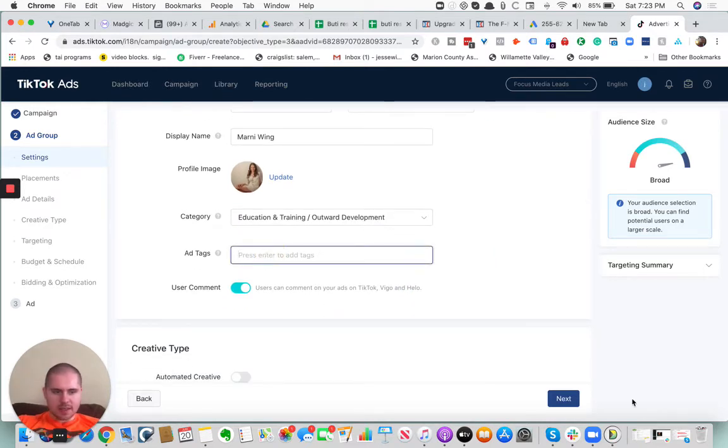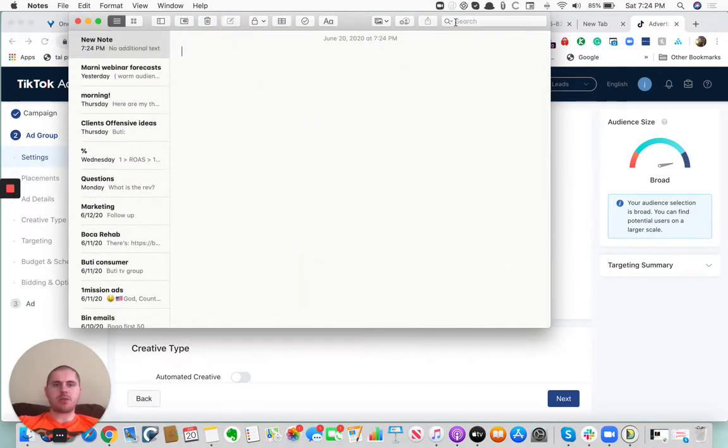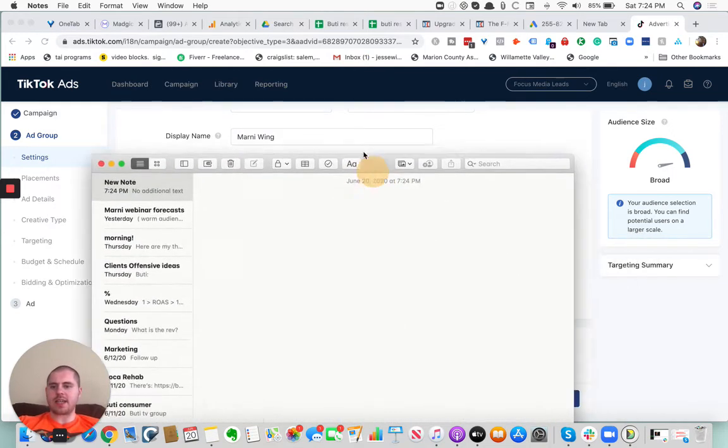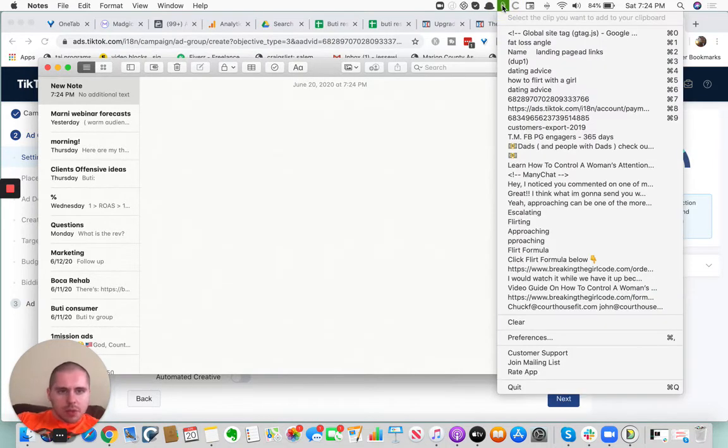Add tags. I think I want to, real quick. With tags, you want to use as many as you can, because this is how TikTok finds the relevant content that people are interested in for you to target. So I do believe I have name, landing page, valid.